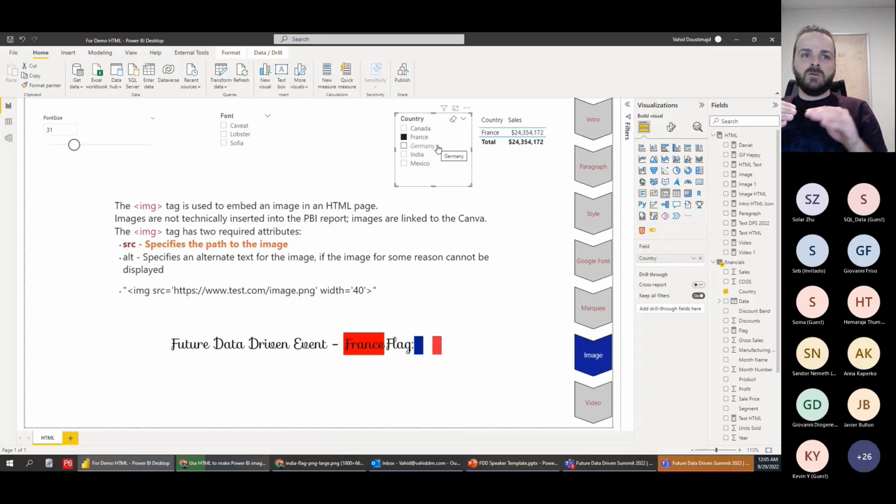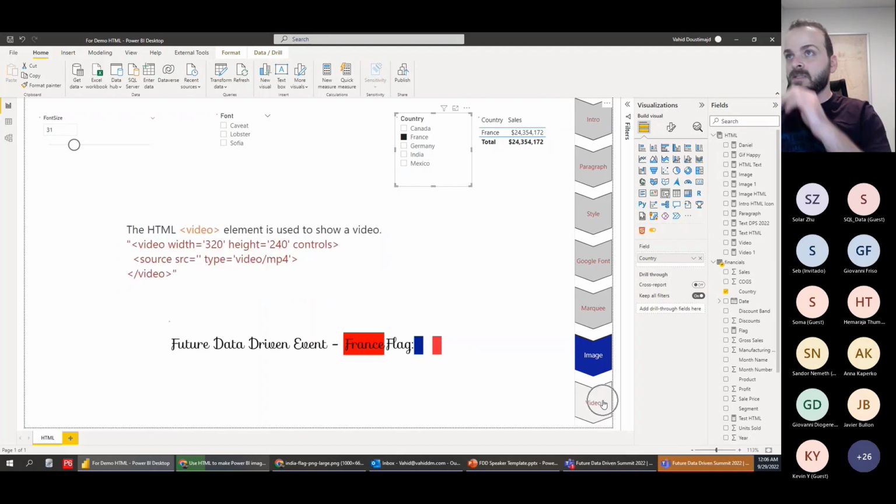So we just use the text HTML code and then added the image HTML code there. Even with the marquee, if we can add the marquee things to that one to start from the left to the right. But let's move to the video one, the last topic, the last of this meeting.